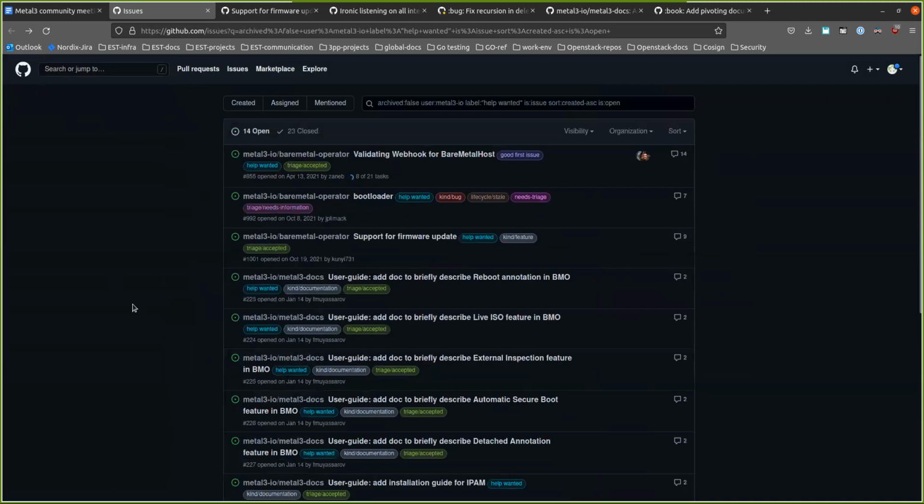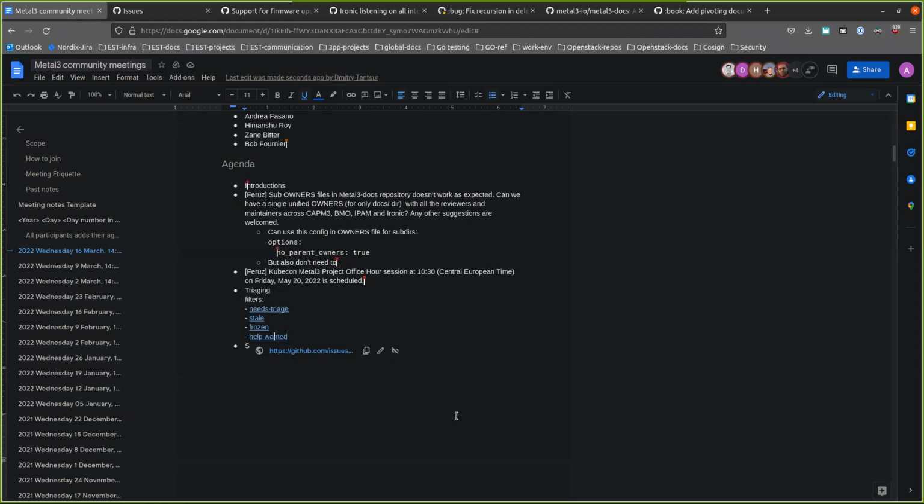And other than this, we actually don't have anything that would have a needs triage label or help label or anything. So we are good on that end. Is there any ticket, pull request or issue that somebody would like to draw attention to? Is there something that you would like to point out?